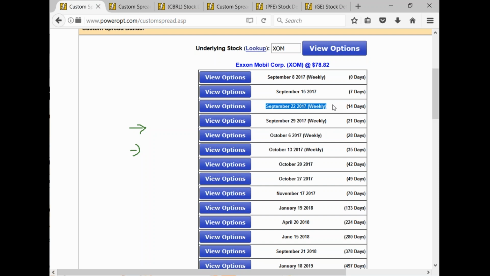Do you want to roll it out 1 week to make it a vertical spread, and how would that affect the position based on your buyback cost of the short option and the new premium, or liquidate now and take the profit? I don't know what's going to happen next week.